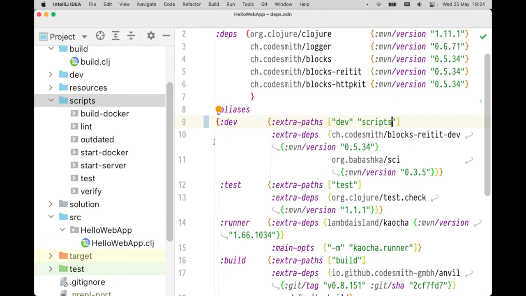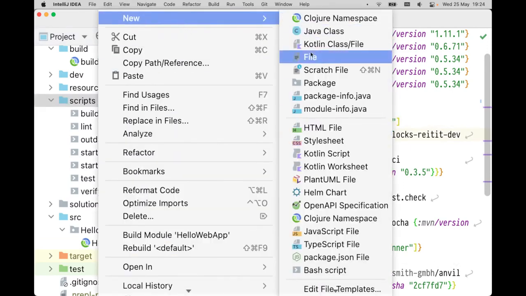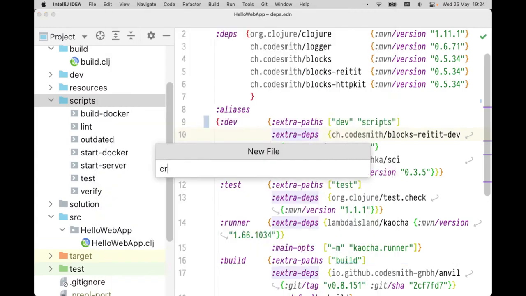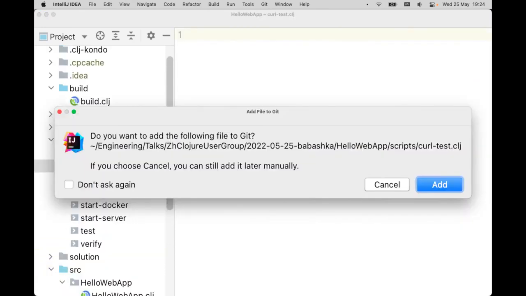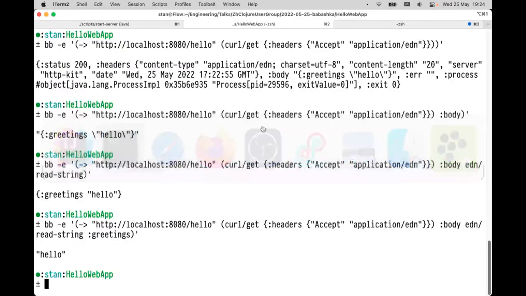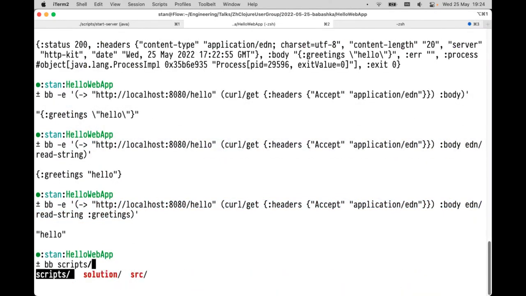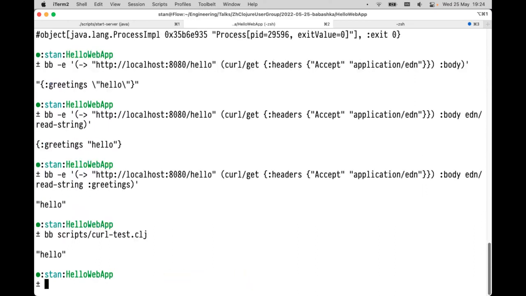So let's add a file which we call curl test. It's a Clojure file, and I can copy this one-liner inside. And now I can call Babashka with the script as an argument, and it just loads it and runs it.